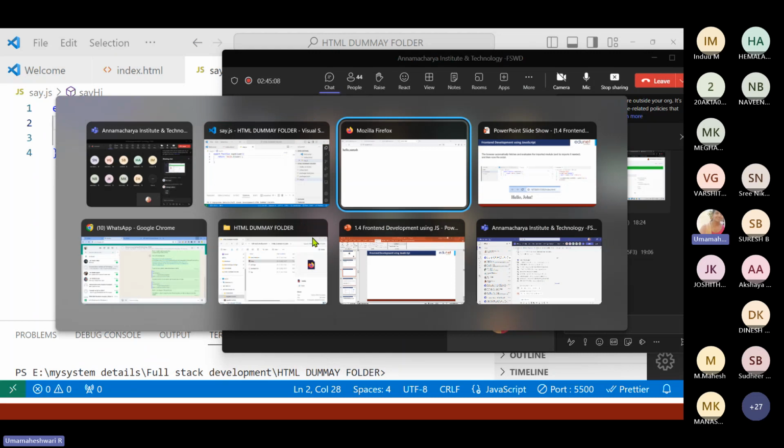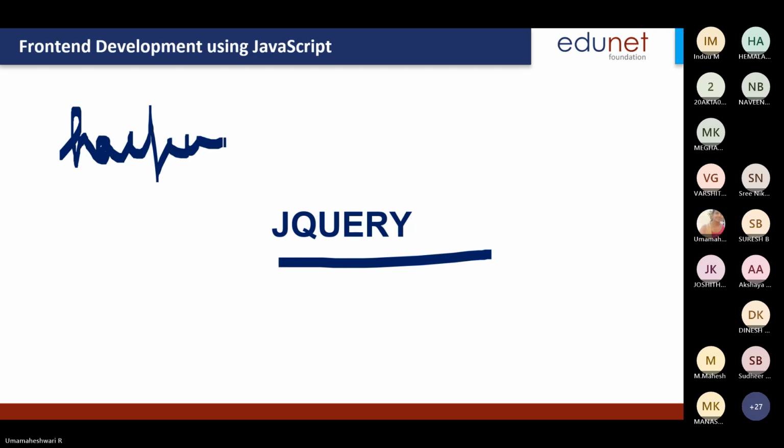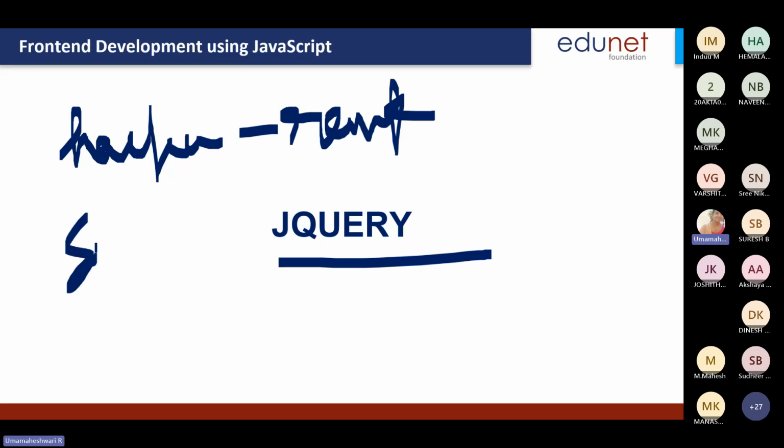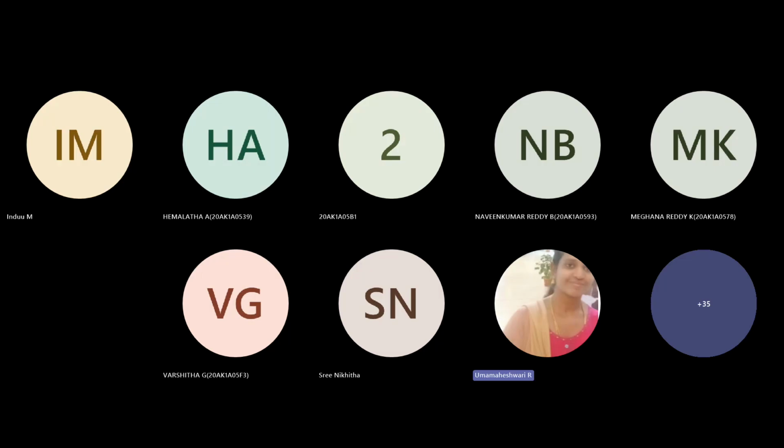So till this we have completed JavaScript. The next part is jQuery. We can start freshly from Wednesday onwards. As of now, I want to tell you the homework. You need to finish the HackerRank. Okay, that is very important. And next are the self activities. Wait a minute, I can share the self activities also. We'll share it in a Word document. Everyone has to complete it before you come on Wednesday. One minute, I can get the file.